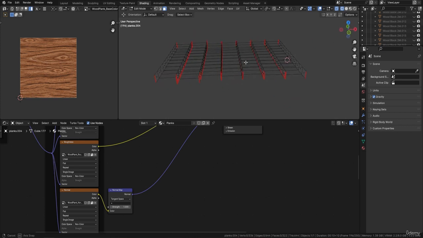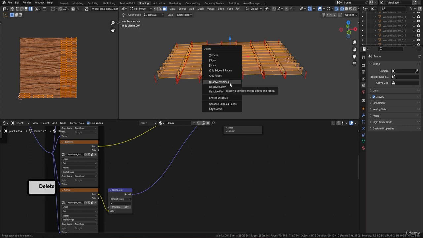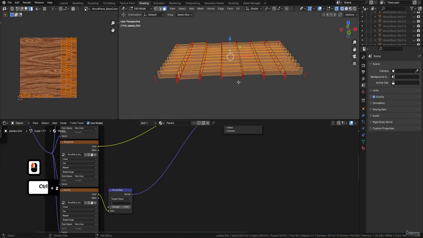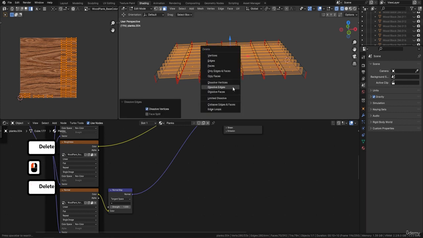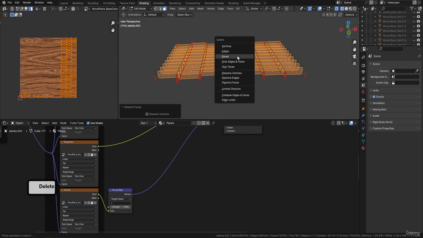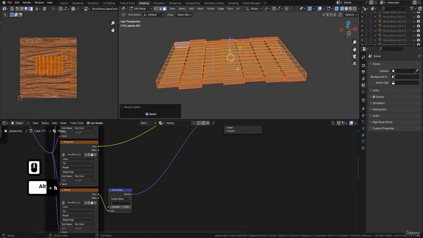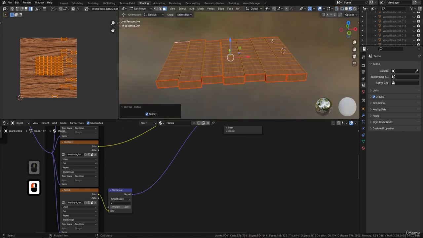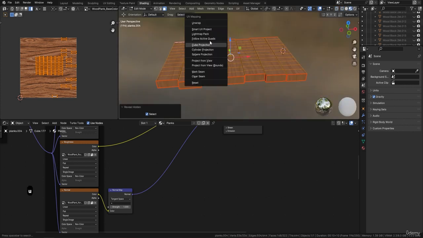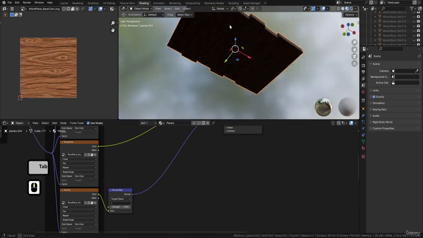And I'm hoping that, yeah, you can see it's still not fixing it. So let's dissolve vertices. That's not going to work. So delete, dissolve edges. Dissolve faces, that's also not going to work. And I'm actually wondering, oh, it might actually work now. So yeah, let's delete faces and then press Alt H. Let's put it back onto material, and now we're just going to try that again. So U, Smart UV Project, click OK. And there we go. Finally.